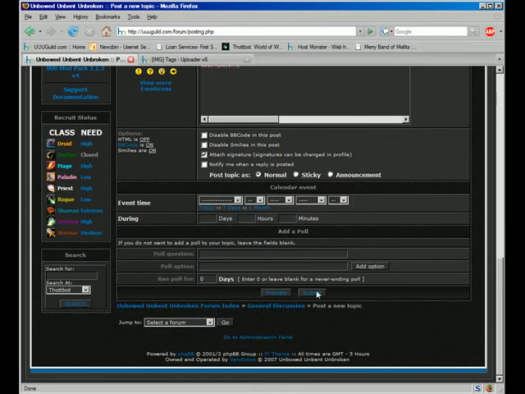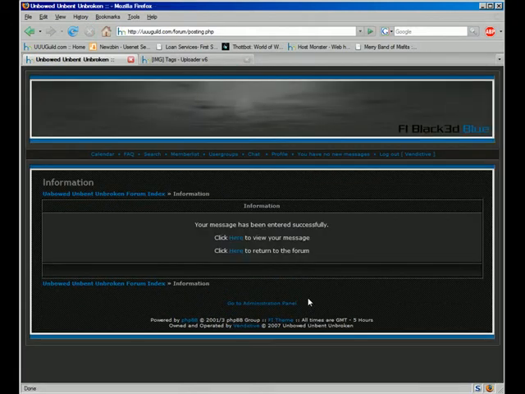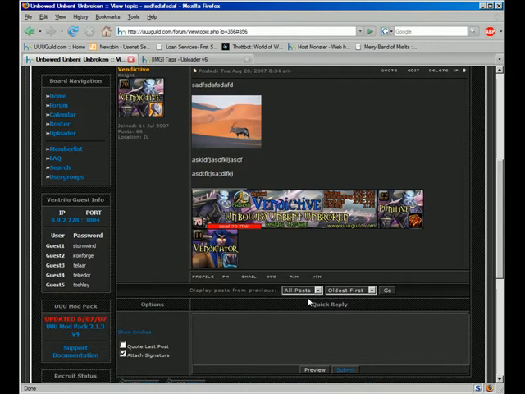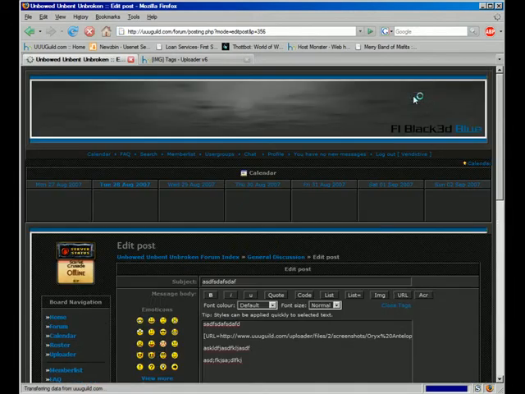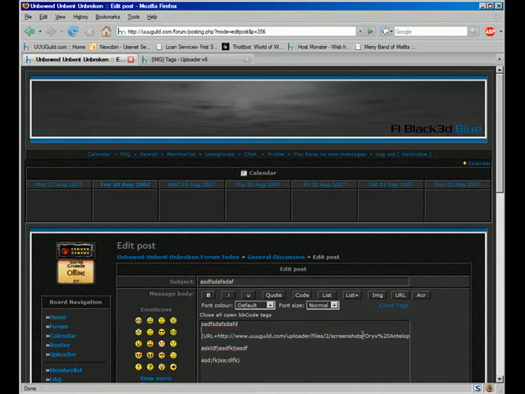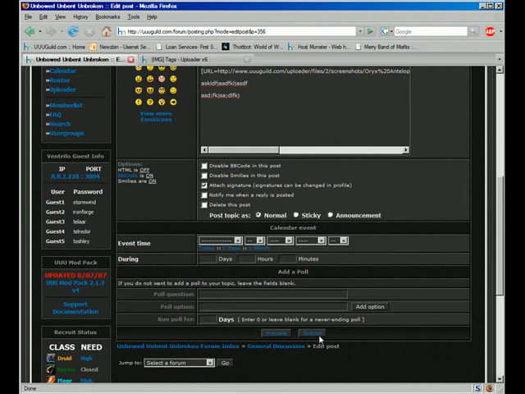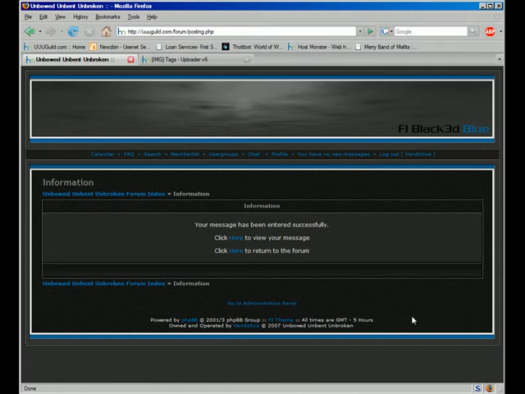Once you're satisfied with your post, click on Submit. You can now view your post with your picture. If you need to edit something, you can click the Edit button located somewhere on your post. Here it's located in my upper right corner. This will allow you to edit anything you need. Say if you were to forget the L in URL, you could go back and fix that. Click Submit to submit your picture again.